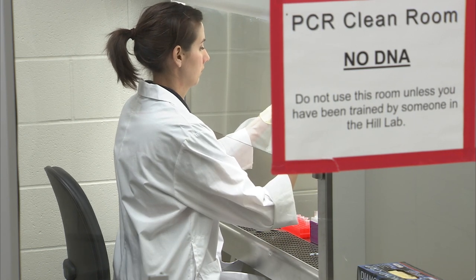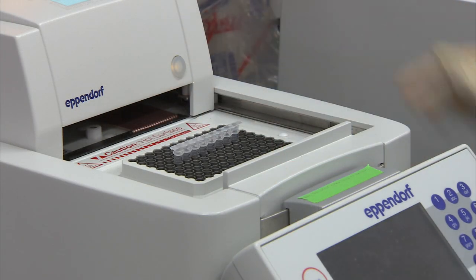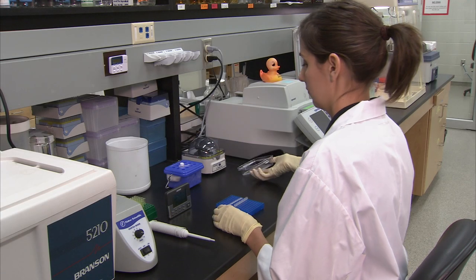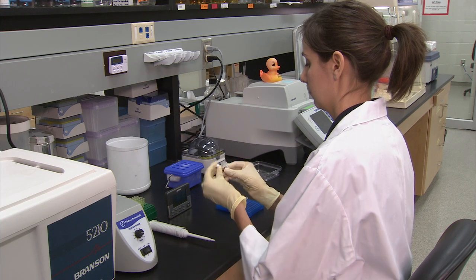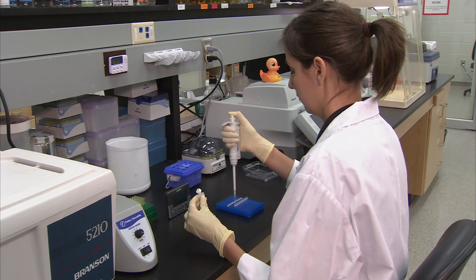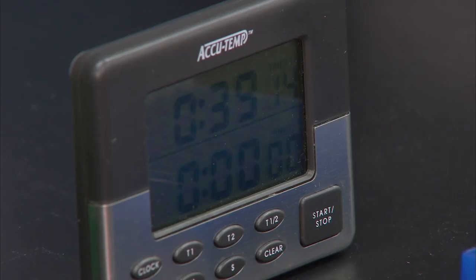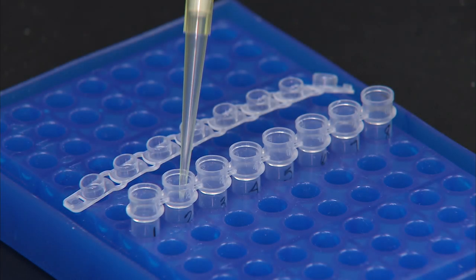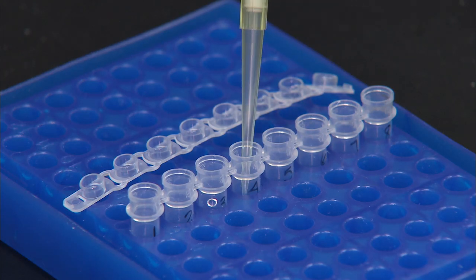Generate PCR product for each sample, including the phosphorothioate and biotin-modified 5' primer set. Immediately after the PCR is complete, add 2 microliters of T7 exonuclease to each PCR tube. Incubate at room temperature for 40 minutes. At the end of this incubation, add 12.5 microliters of 0.5 molar EDTA pH 8.0 and mix. This gives a total of about 64.5 microliters of single-stranded PCR product.